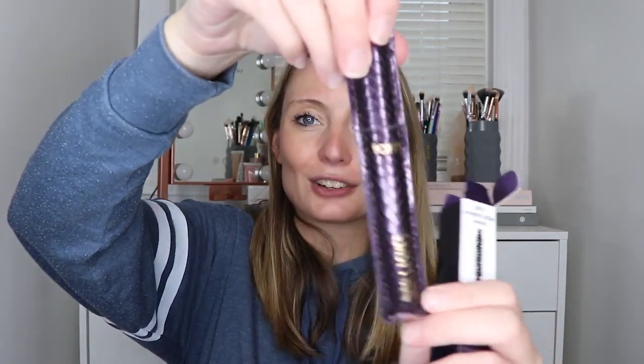Next is the Tarte Lights Camera Lashes 4-in-1 Mascara. I've used this before and really liked it — they come in those cool leathery pouches. The card says it's like a push-up bra for your lashes: it volumizes, lengthens, and curls for an instant eye lift with 24-hour flake-free and smudge-proof wear, plus a vitamin-rich formula that conditions with each coat for darker, more defined lashes. I highly recommend this mascara.